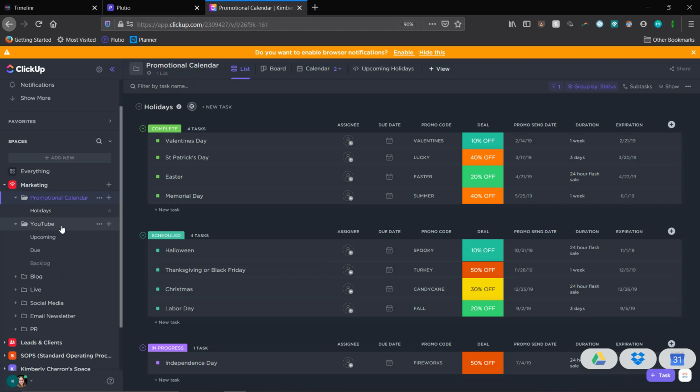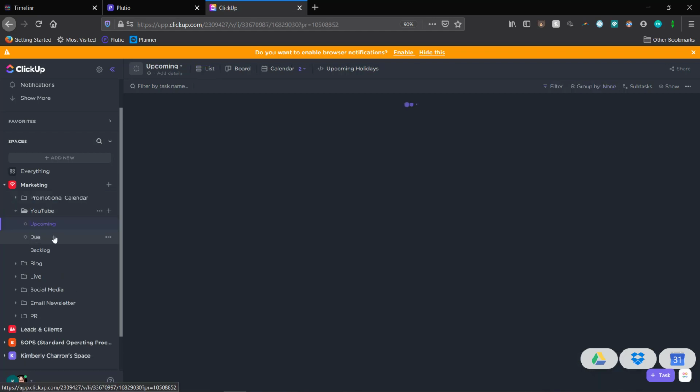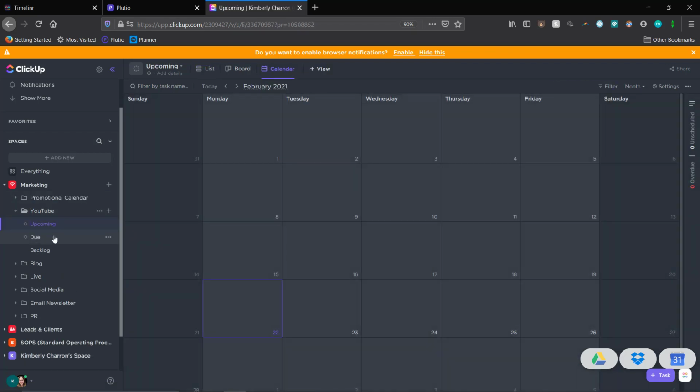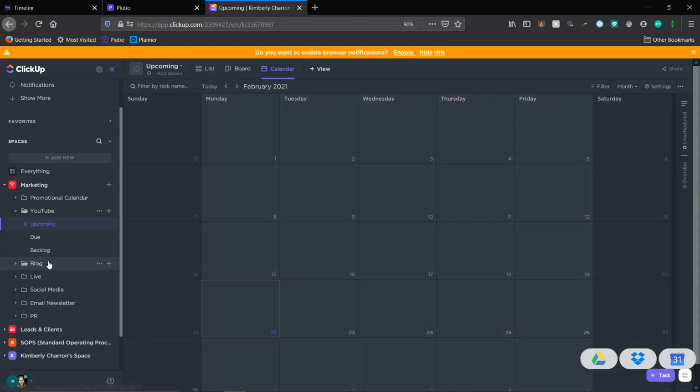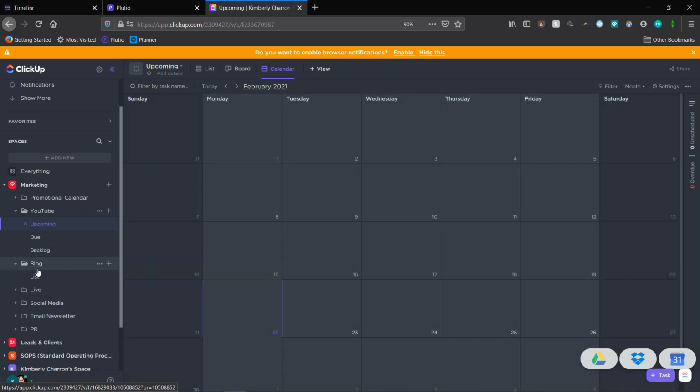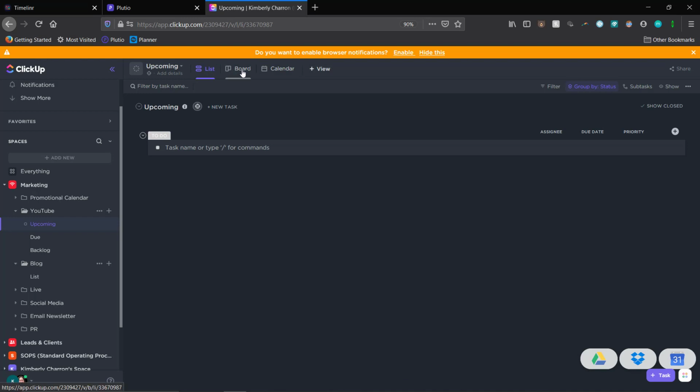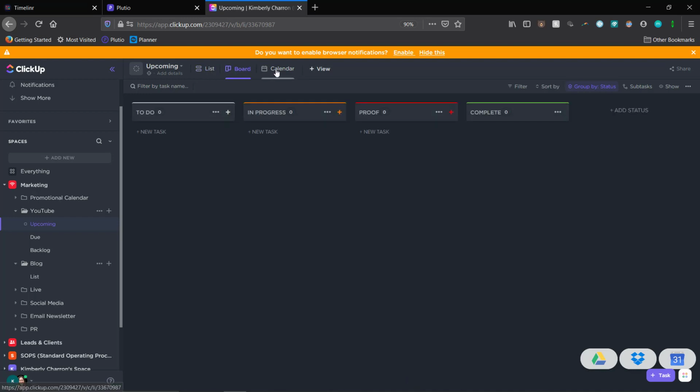And you could map out all of your upcoming YouTube content, and when everything is due, your blog and when everything is due. You can look at things as a list, as a board, as a calendar, like a Kanban board.